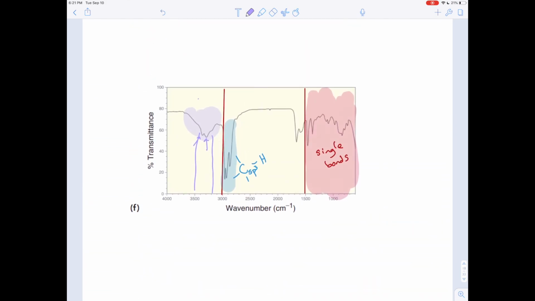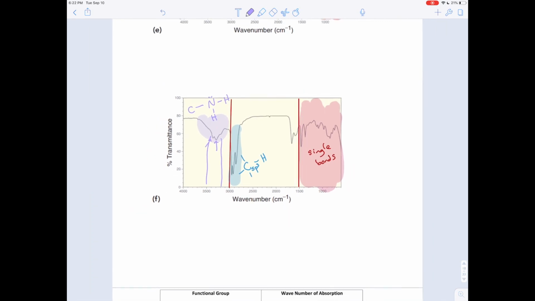Which means you have a nitrogen. Nitrogen tends to form 3 bonds. It has that one lone pair. Primary amines are bonded to 1 carbon. That's what the primary is standing for, the 1 carbon. These other 2 hydrogens, being able to vibrate with each other, are what give rise to the 2 dips. So we have a primary amine.